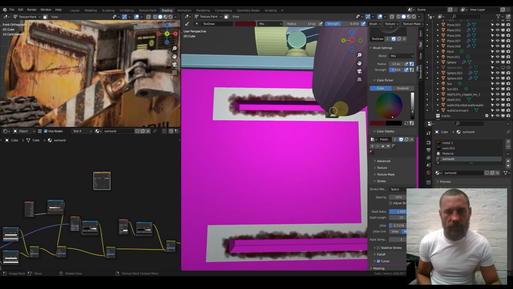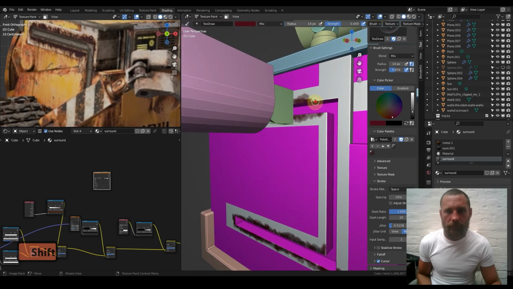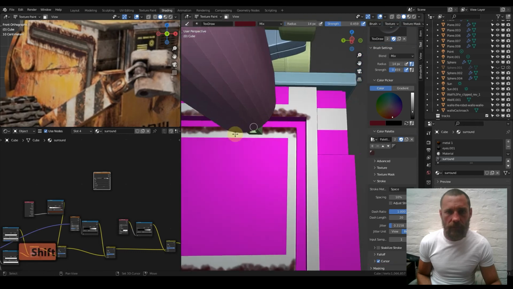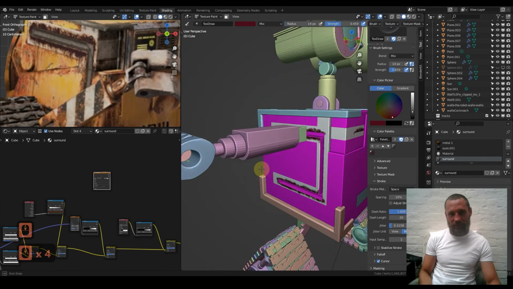And because of the lower opacity, it's not just flat color being spread. There are intricacies within it. I guess a bit under the arm. I didn't do this symmetrically. So we've got to do it on the other side as well.